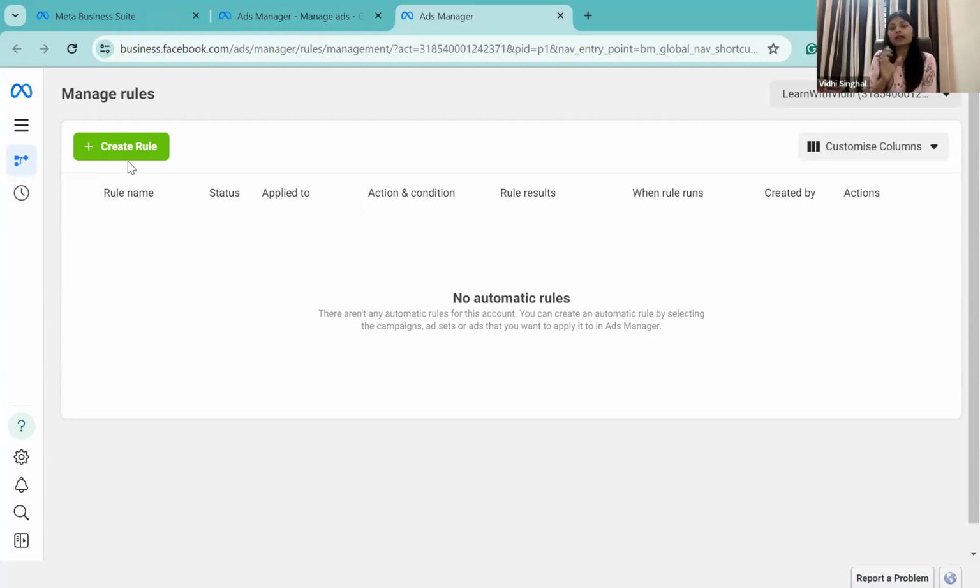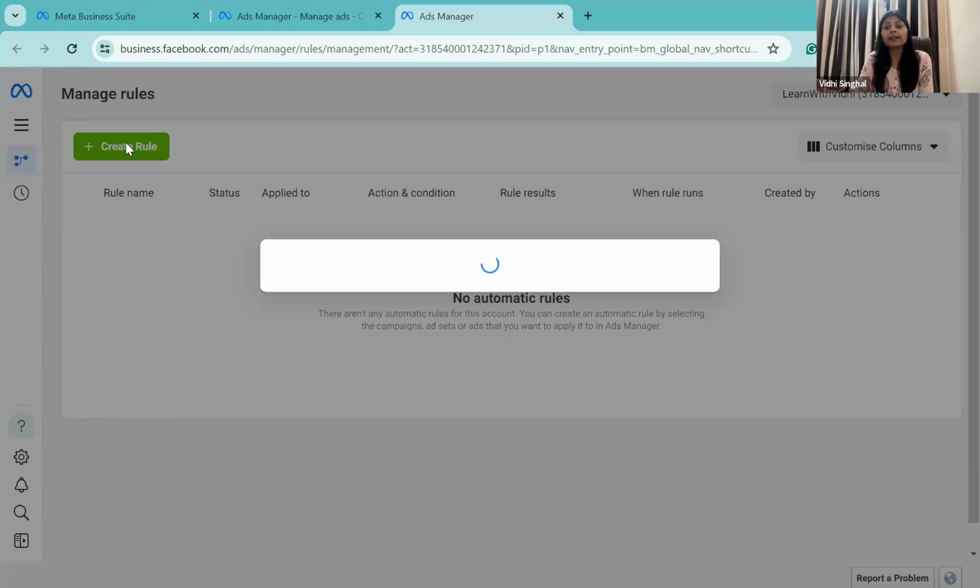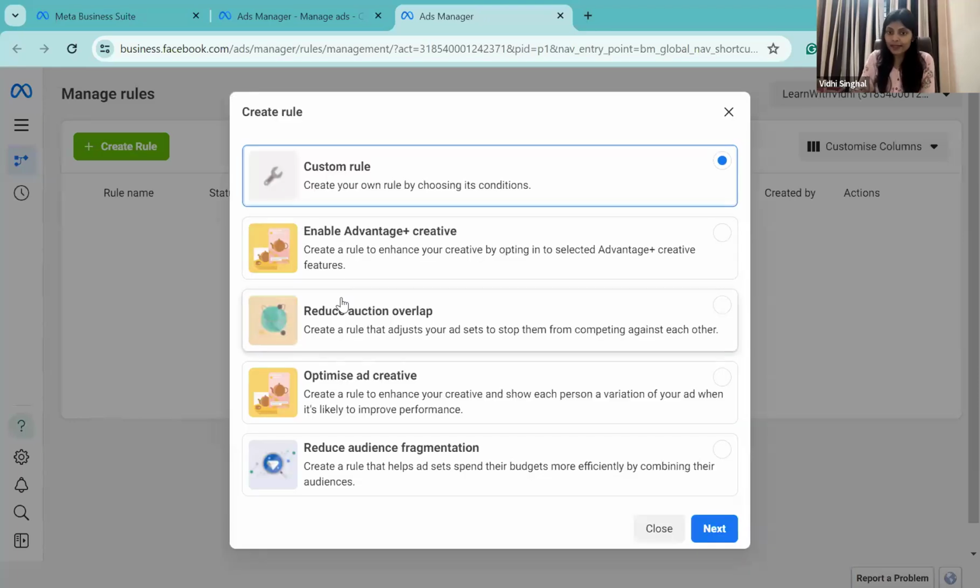Let's say in my account, I don't want any ad set to keep running if it is giving me a cost per result above 50 rupees. I have this upper limit of 50 rupees, so I can go and create that sort of rule. If any ad set is giving me a cost per result above 50, it will automatically pause that ad set.